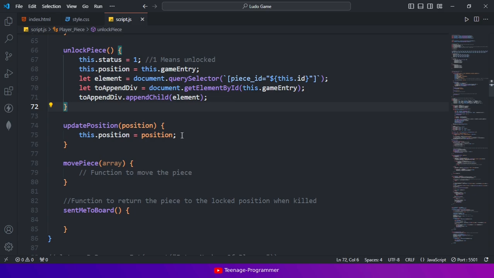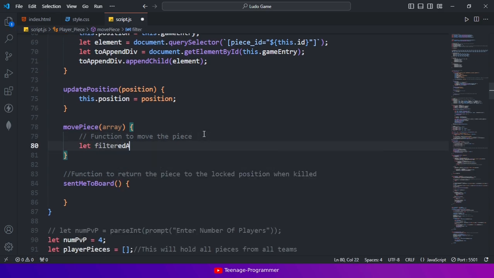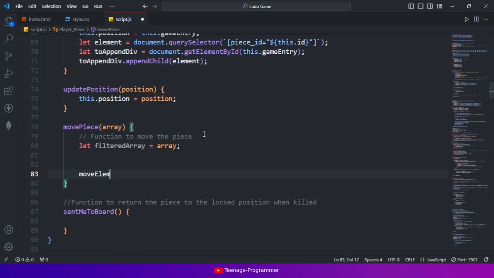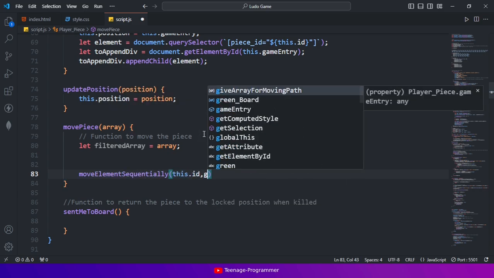And lastly, let's talk about the move piece function. To move a piece, I will create a separate function called moveElementSequentially. This will allow me to move the piece smoothly from one position to another step by step.